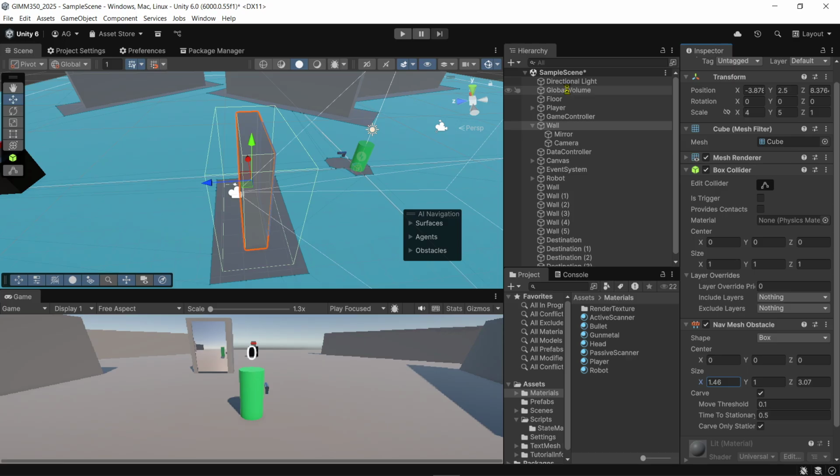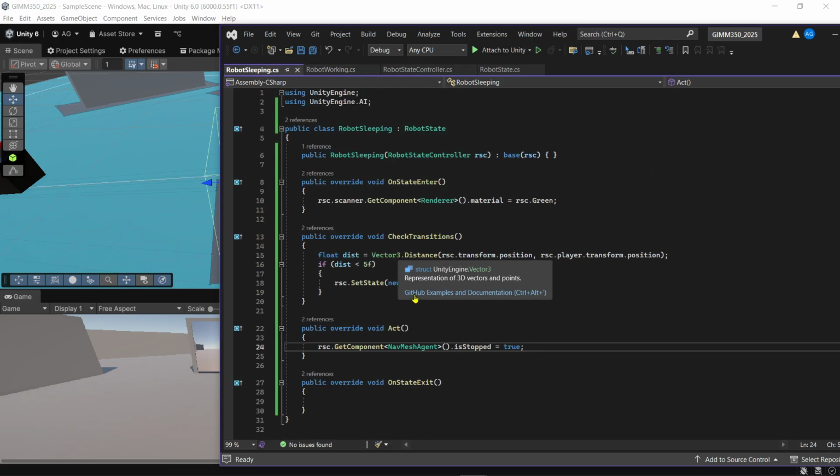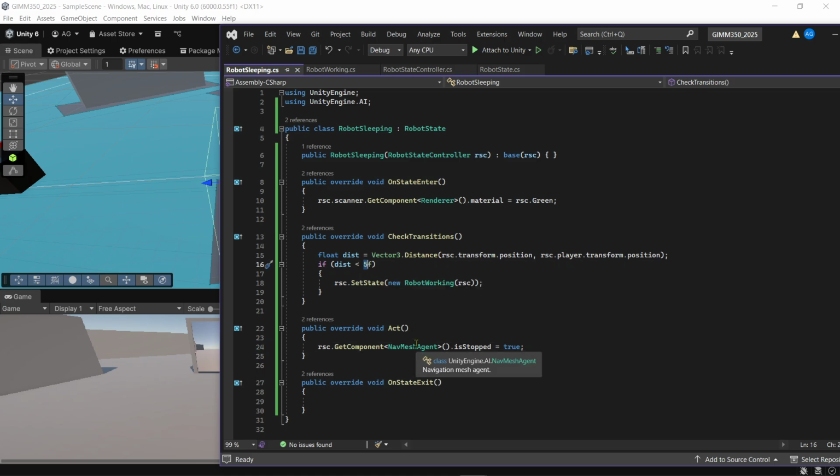All right, and then we can change for sleeping. Let's let it not sleep so quick, or can't sneak up as close. Let's set it to 10.